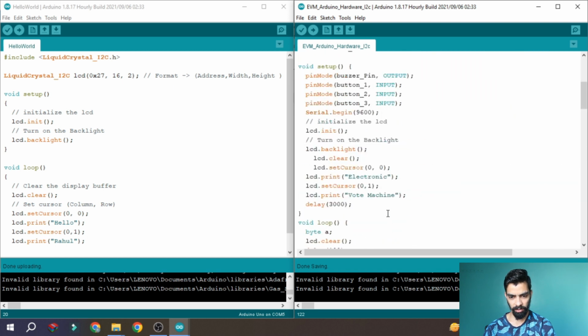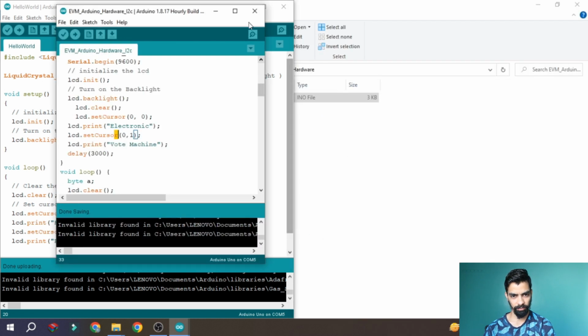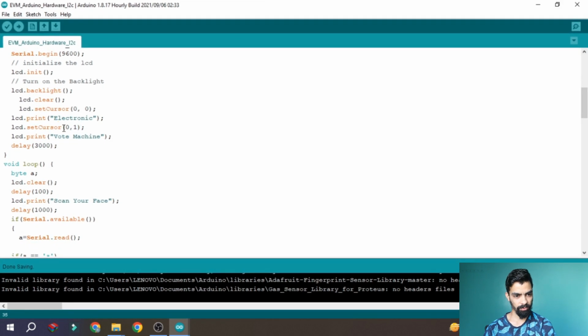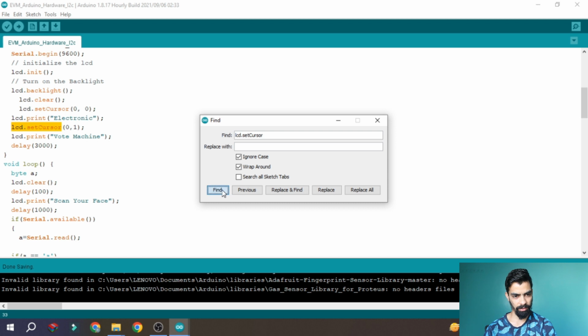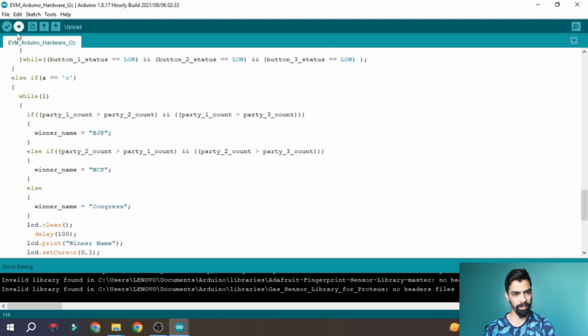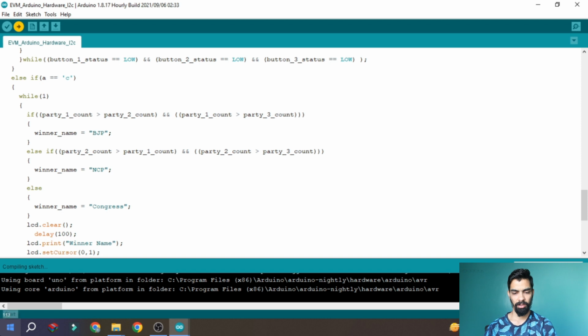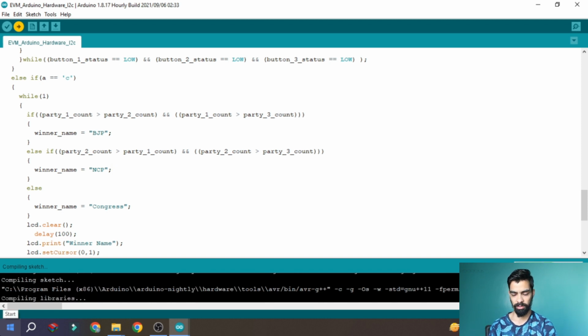Again just scan. Is there anything like 32 we already print? So just find this LCD set cursor. Find 0th column, first row. Yeah. So now it looks good. Now I will again upload the code, and again we will verify whether it is printing on the second row or not. So we will see live.